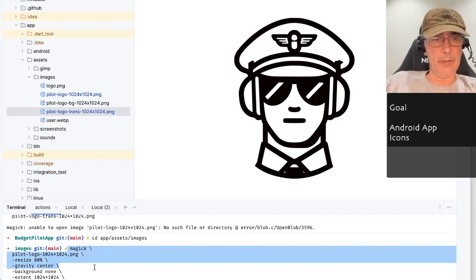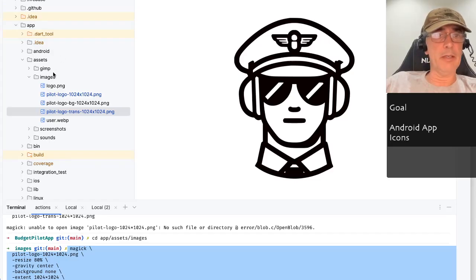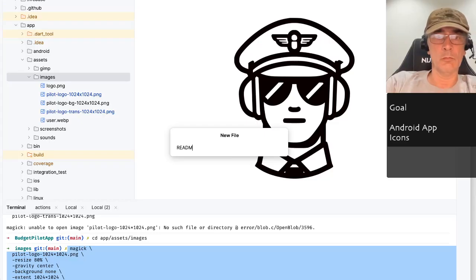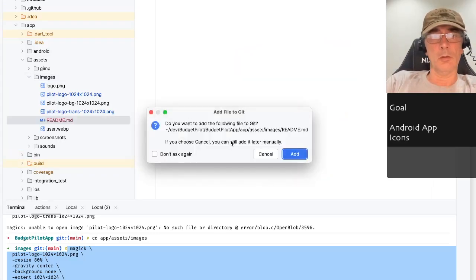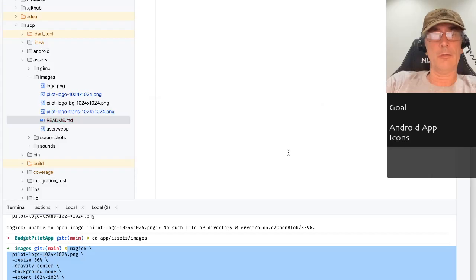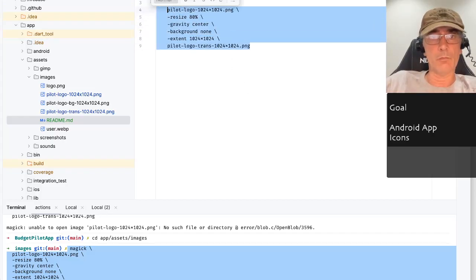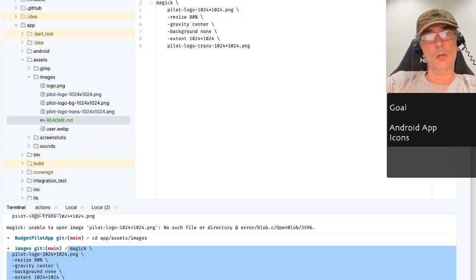Let's copy this command and save it, maybe in a readme in images, sounds good. So copy the command first. Let's give it a comment: creating a transparent logo with transparent background.